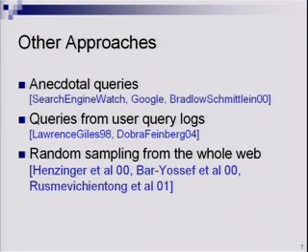A different approach is to use random samples not from a search engine, but rather from the whole web. If you could somehow sample pages from the whole web and then test what fraction of them belongs to Google, Yahoo, and so forth, you can get accurate estimates of their sizes. And there were several studies that addressed this problem. However, this problem is much harder than just sampling from a search engine, and therefore the known methods suffer from certain biases, which means that the estimates they produce are not very accurate.